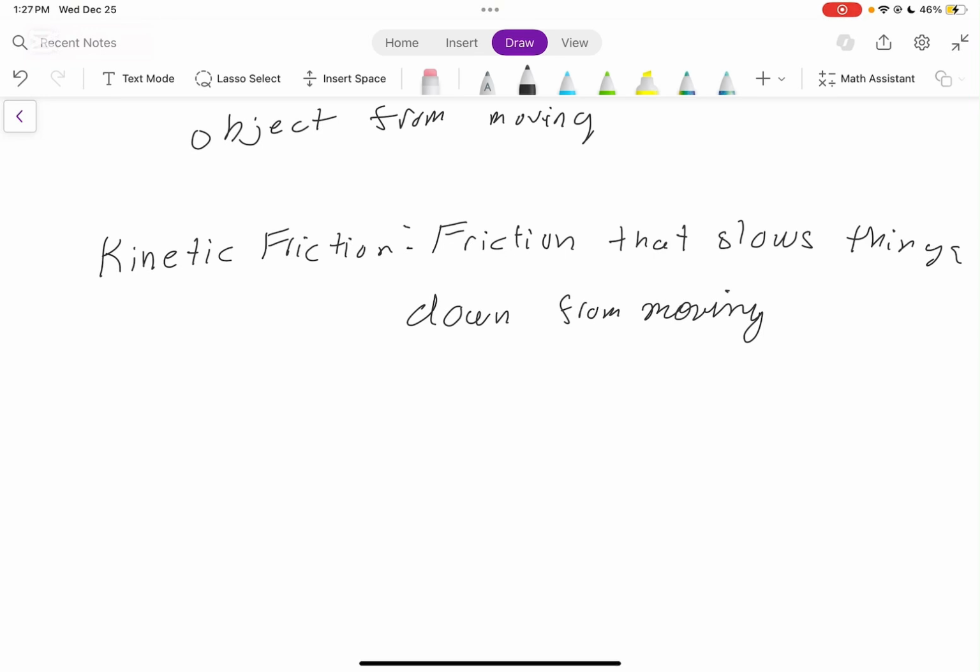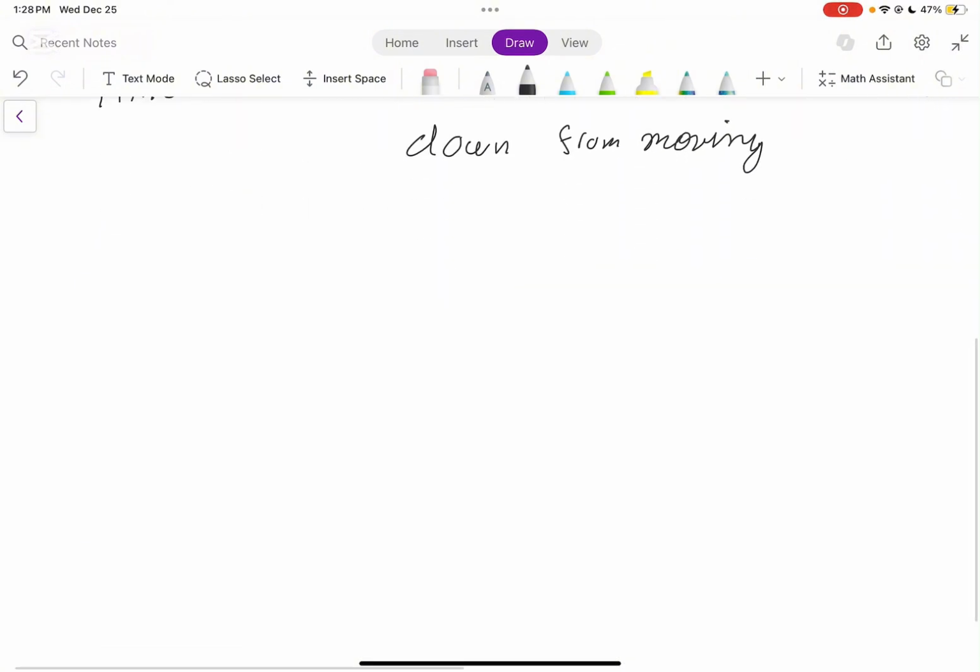Well, just for fun, if you want to think about it, what type of friction do you think is greater? Kinetic friction or static friction? I'll let you think about it for a little bit. But if you're wondering which one is greater, well, similar to how it's harder to push a fridge to get it moving than it is to keep it moving, or how it's harder to get a box moving than it is to keep it moving, that's because the static friction is usually greater than the kinetic friction. So static friction is usually greater than kinetic friction. That's just something that we can keep in mind when we're working through some of these problems, and just something that will come in handy sometimes.